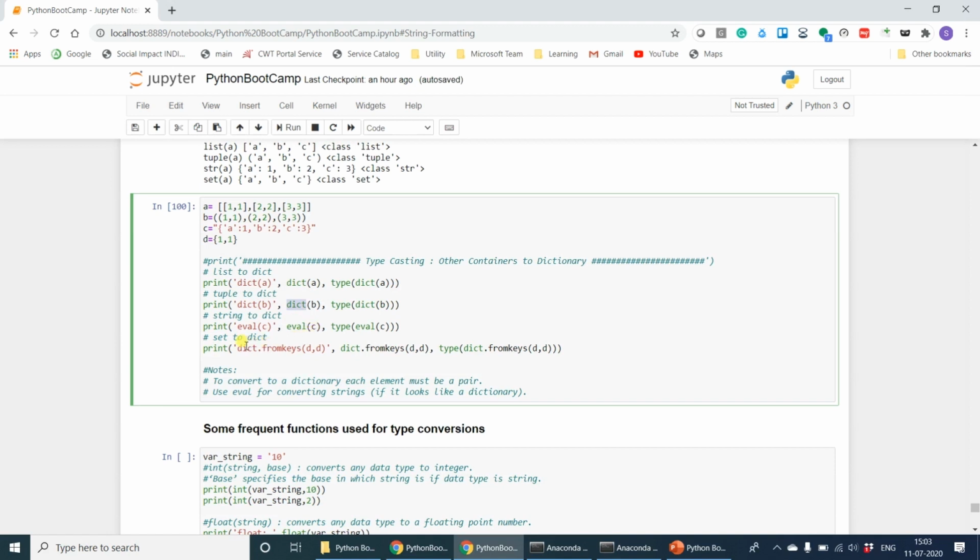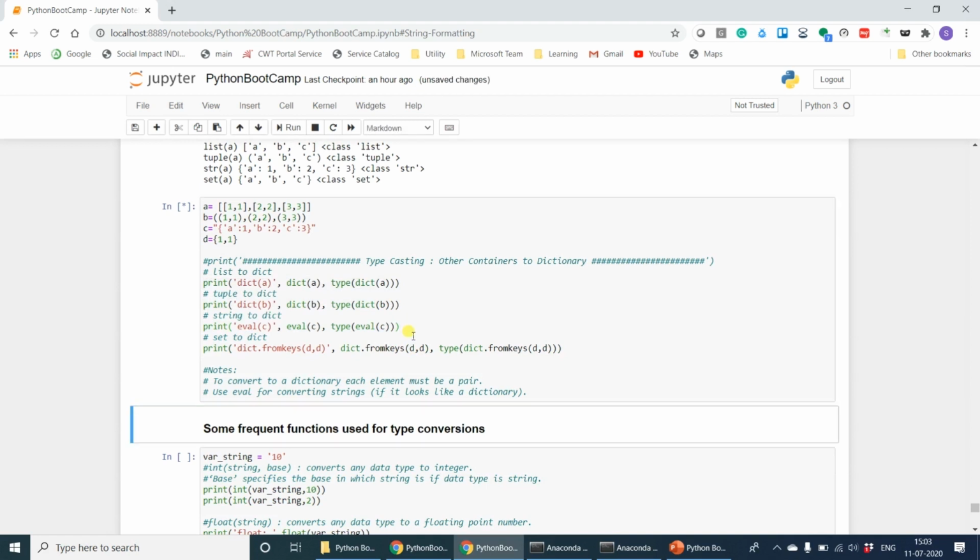And when it comes to set, first we will say dict.fromkeys, and we will give the set, which is 1 comma 1, and this is how we are going to give keys and values for a set and create a dictionary. So maybe you will not need it, just for additional information, but these three are the ones which you might require in your actual business application.